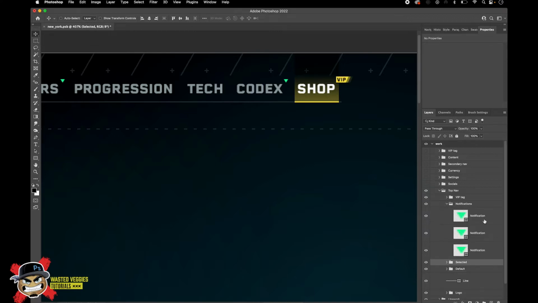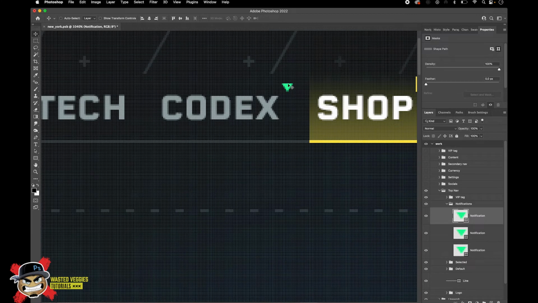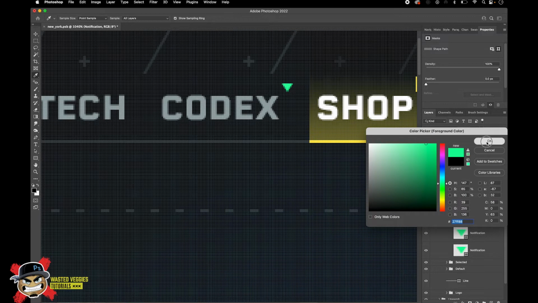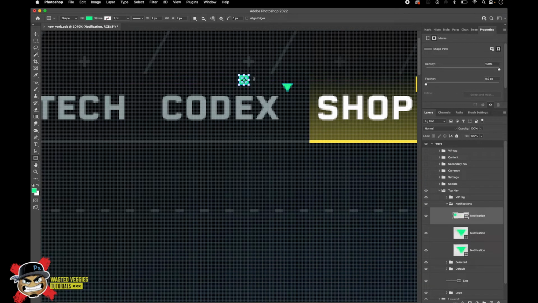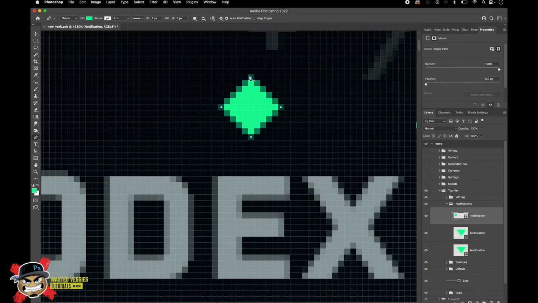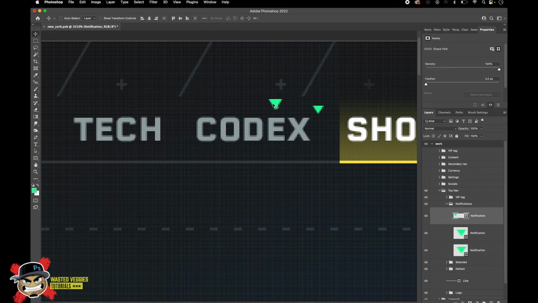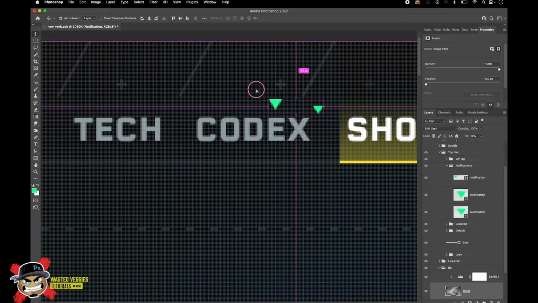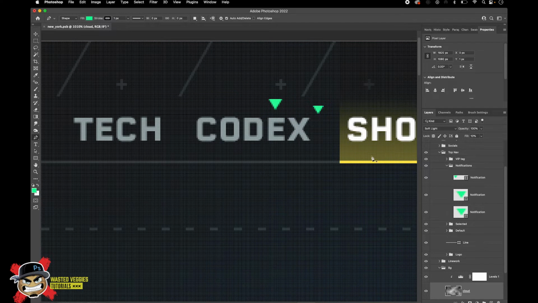These notification arrows here as well. It's just a square shape basically, and then I just kind of rotated it like this, and then just used the pen tool to kind of remove the top bit, maybe bring it up a tiny bit. I try to always just select one side and just align it to the pixel there, and then there we go. So it's a bit bigger, but you get the idea. Oops. Let me just remove that, we don't need it.